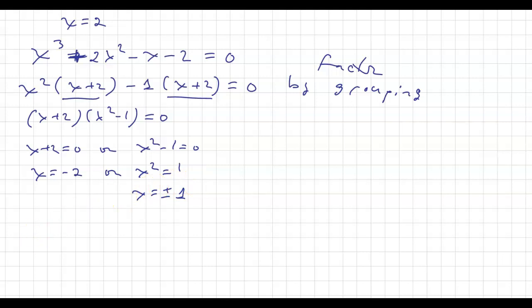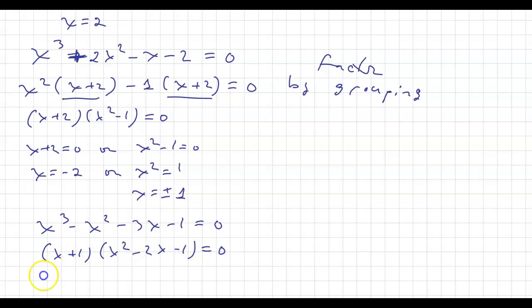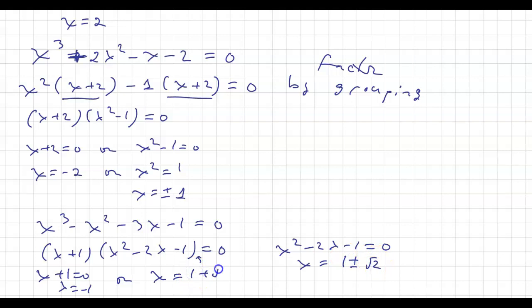There are other times where a cubic equation has a rational root. For instance, you get an equation like x cubed minus x squared minus 3x minus 1 equals 0. Factor by grouping wouldn't work, but through some sort of trial and error, you might find that this thing is divisible by x plus 1. Then you can say that x plus 1 equals 0 leads me to one of the answers, and the other two answers would come by doing the quadratic formula. After you set x squared minus 2x minus 1 equals 0, you get x equals 1 plus or minus the square root of 2. But again, that's pretty unusual. That would only work if it's factorable, and most cubics are not factorable.